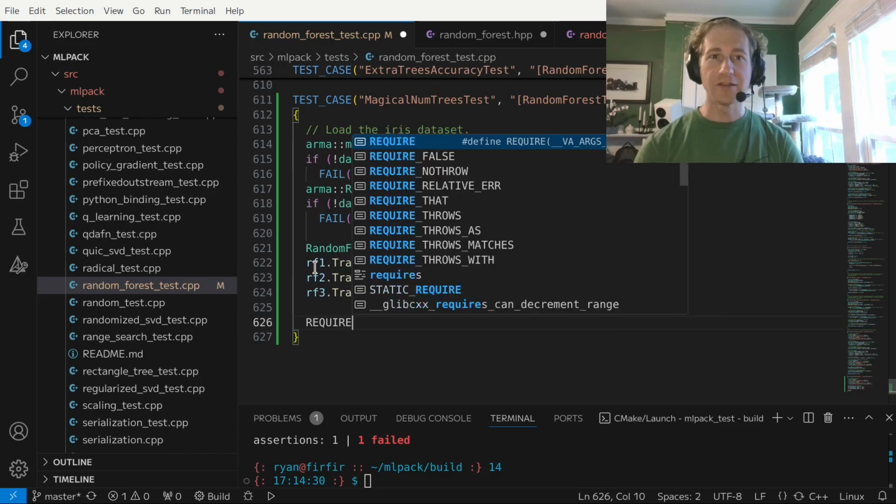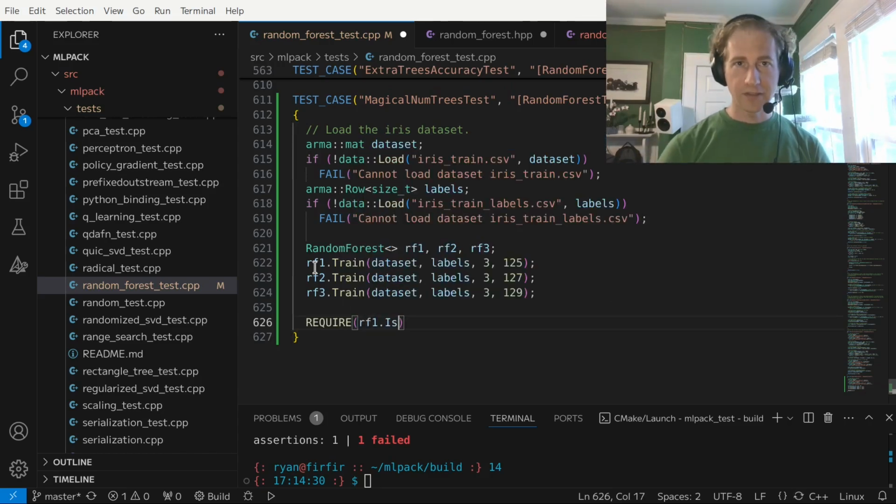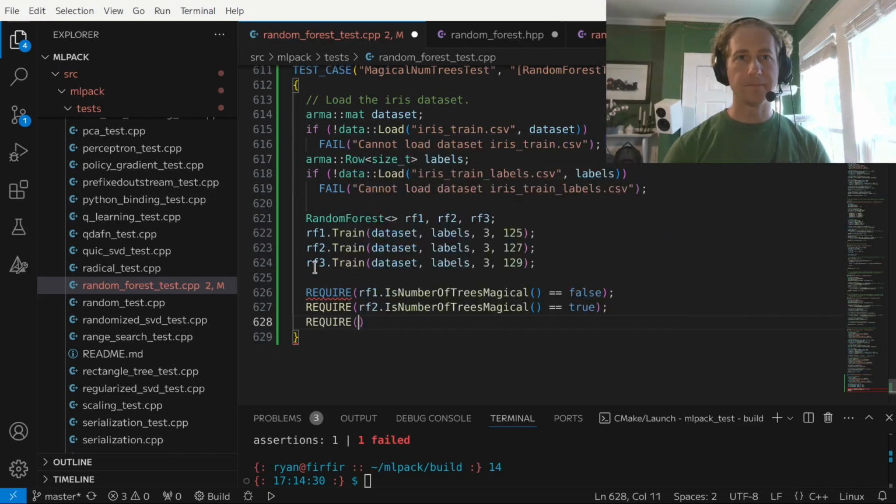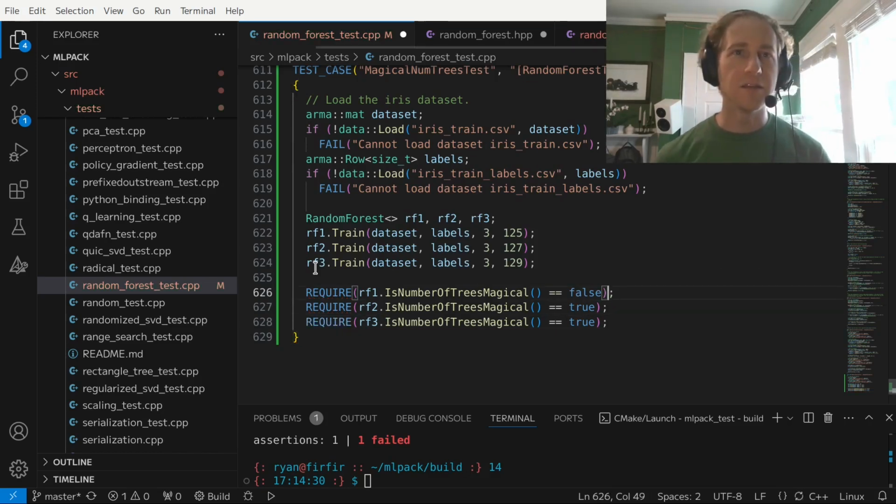So once that's trained, all I need to do is test is number of trees magical. Should be false for the first one, and then it should be true for the second two. Okay, and so that is our unit test.